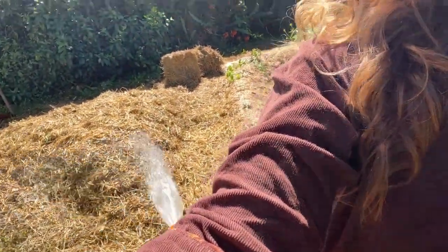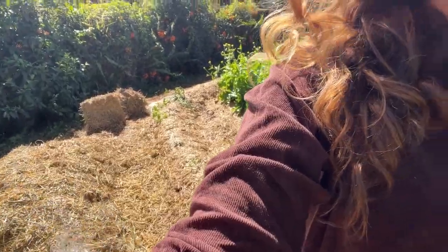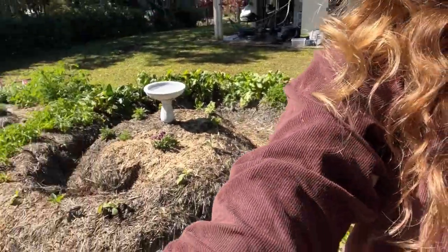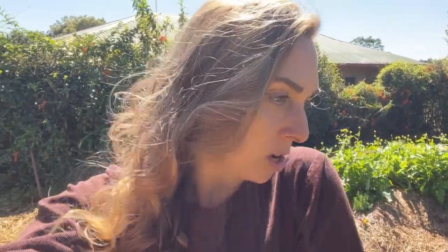Right here is a potato garden — I'm just watering — and over this side there's another one. I had a permaculture garden designer come and help me, and we worked out the best use of space and where things should be planted. He suggested a Fibonacci spiral. I thought that was pretty quirky — oh my goodness, that's awesome — so we decided on the spiral.